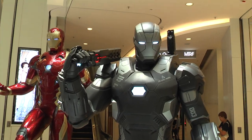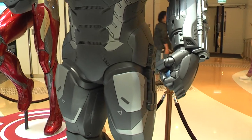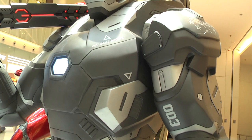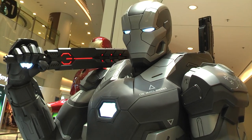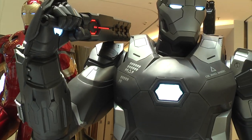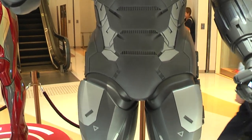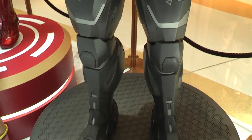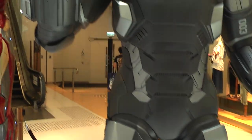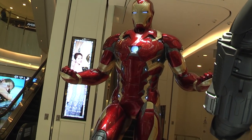Moving across to Team Iron Man, you have the War Machine 3.0, which is extremely bulky. Some of these additional features I've never seen before — even looking at figure pictures and prototype pictures on the Hot Toys and Secret Base website, you won't see them. It's always nice to see these one-to-one scale replicas because this could be something similar to what the actors had to wear. Obviously a lot of CGI is involved, but a suit similar to this. And you can see all the light-up features on the Mark 46.